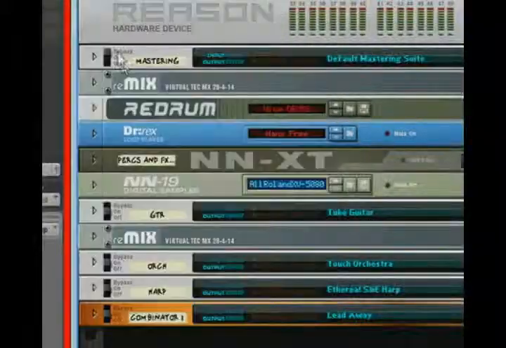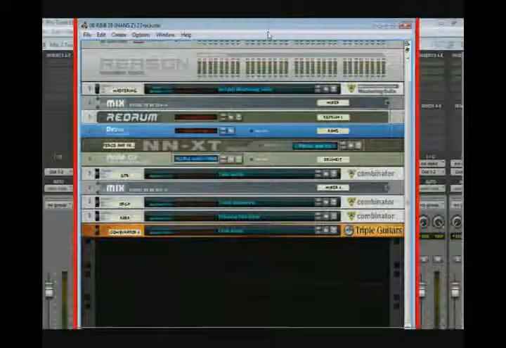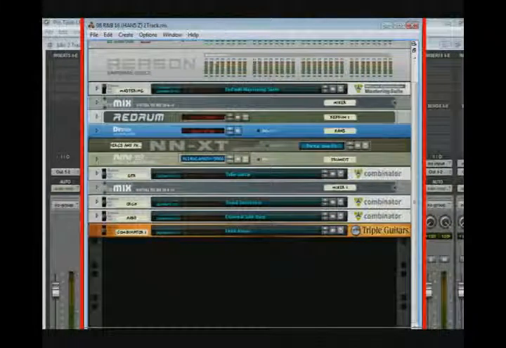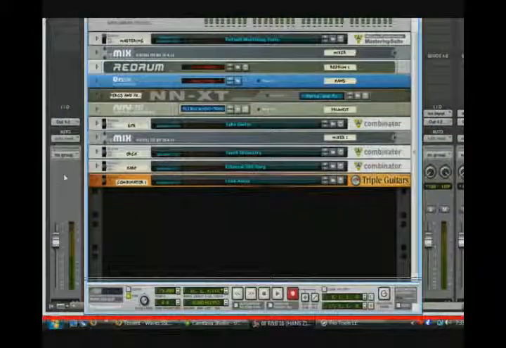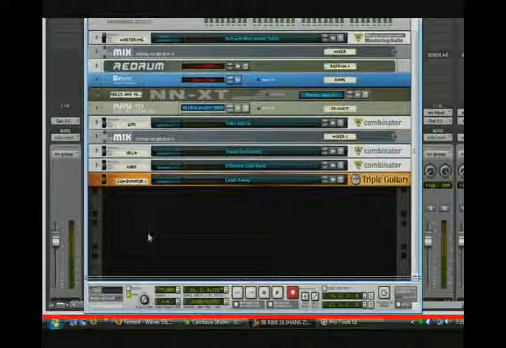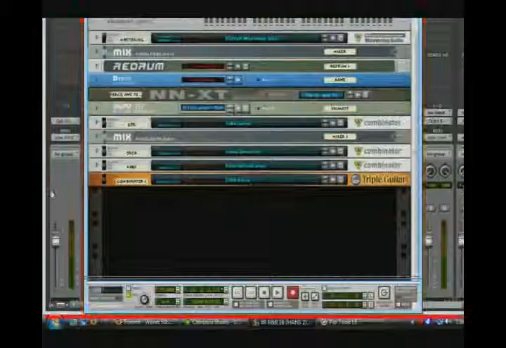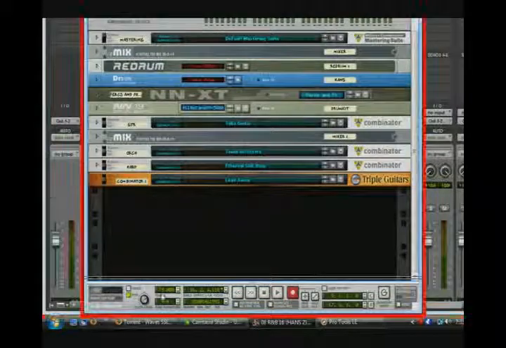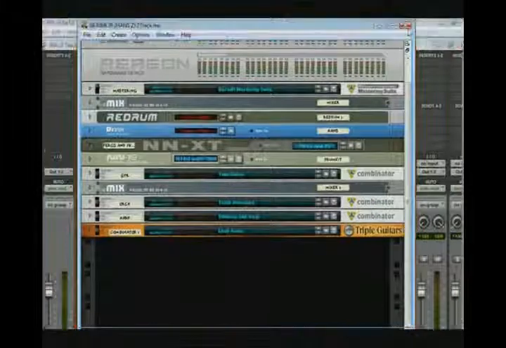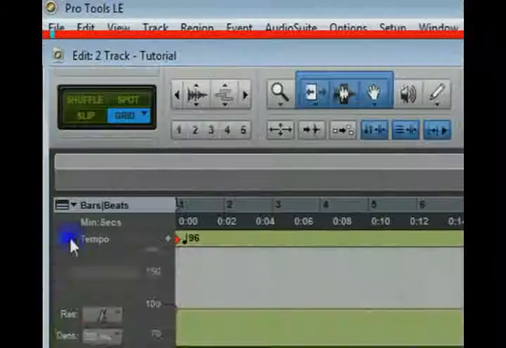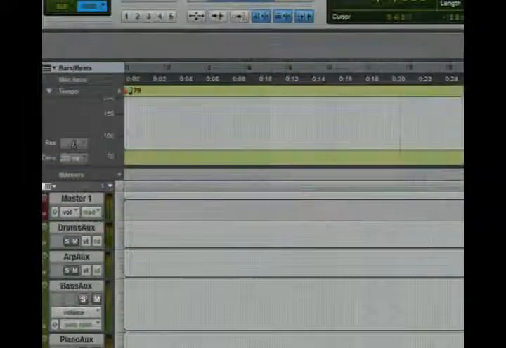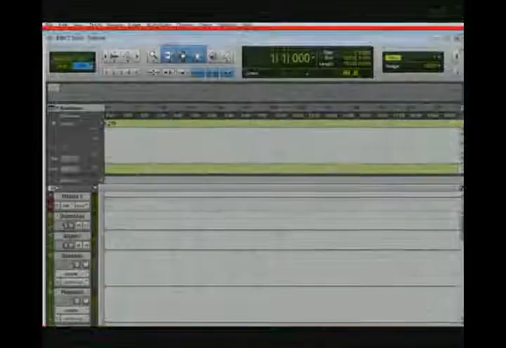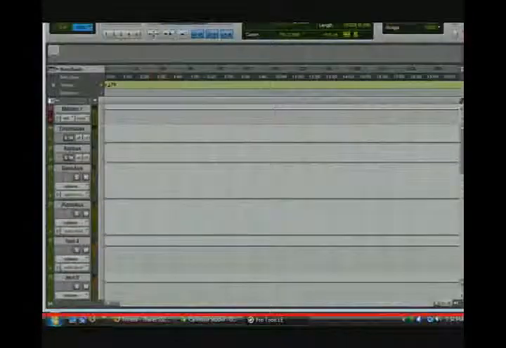Let's go here and say another thing that's important. When you have your project in Reason, you want to make sure you know what the tempo is, because when you open it up in Pro Tools it's automatically going to change the tempo. When Reason is slave to a DAW, it automatically sets the tempo. Make sure you know what the tempo is. So I'm at 79, so I can close that one out. I'm gonna go over here, tempo, set it to 79, and that's not precise enough. So over here, 79, bam. All right, now close that off. Now I can open up Reason.